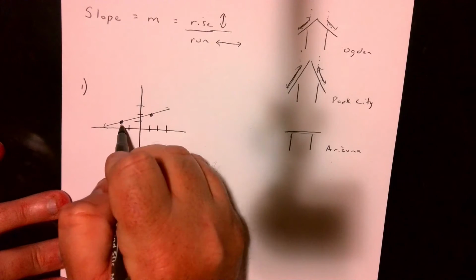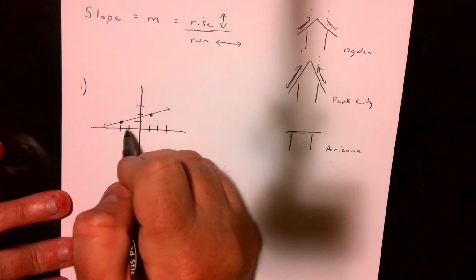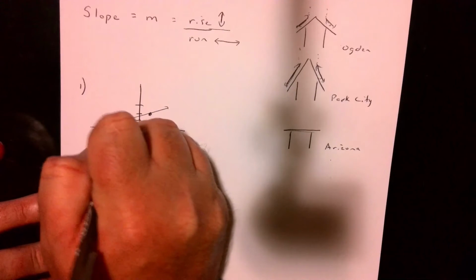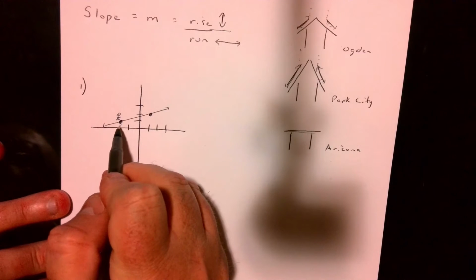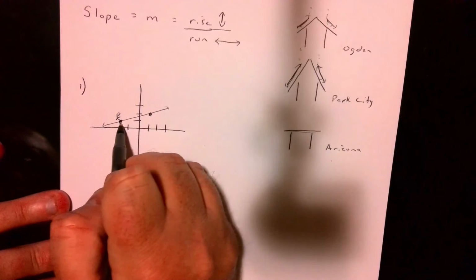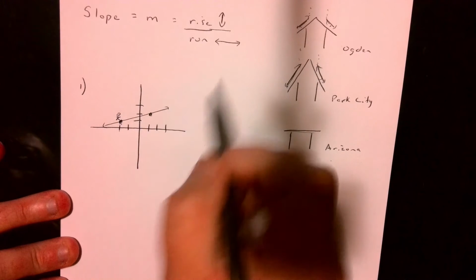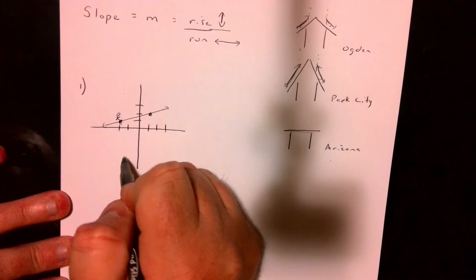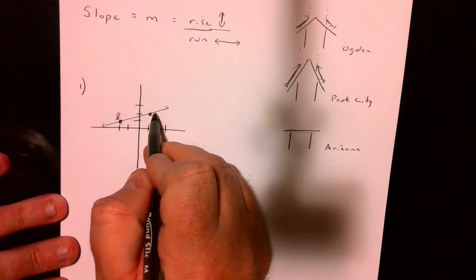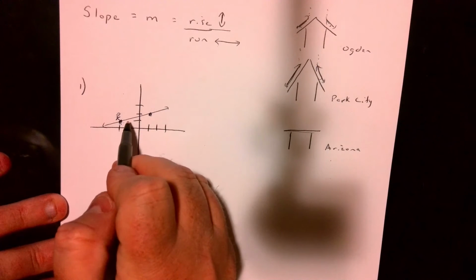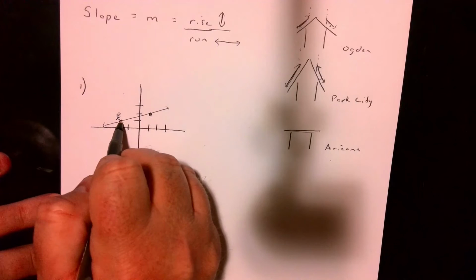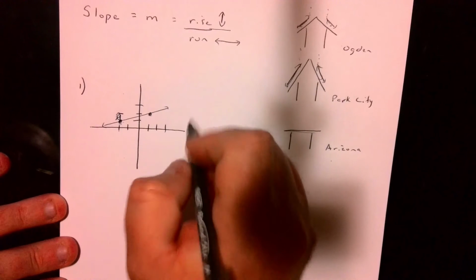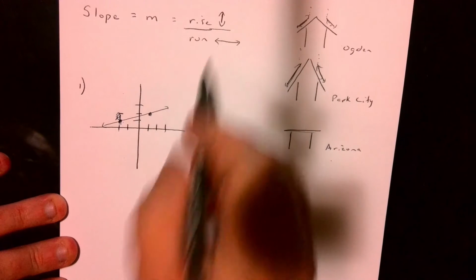Here's our line again, and we have these two points right here. I don't care which point you start at, but you need to start at one of them. So let's say I start at this one right here. Pretend we have a little guy standing at this point. This guy needs to go from this point to this point. Our first number is our rise. Does our guy have to rise up, or rise down, to go from here to here? He's got to go up. How many points does he go up to get to that point? If we count, he goes up 1. So he has a rise of 1. If you're going up, that is positive. So my rise is 1.